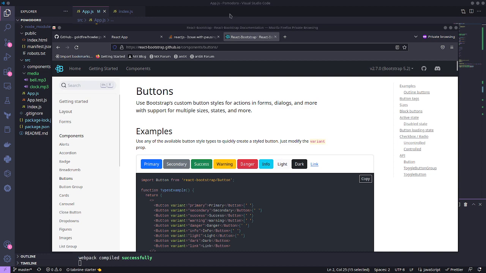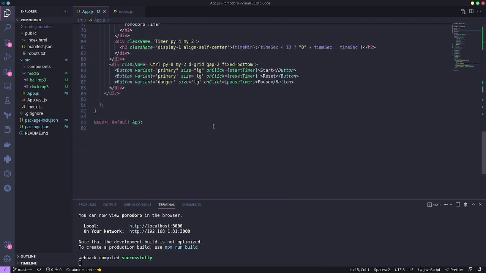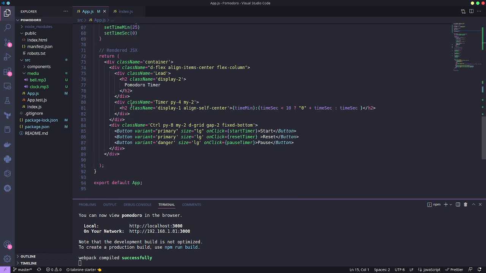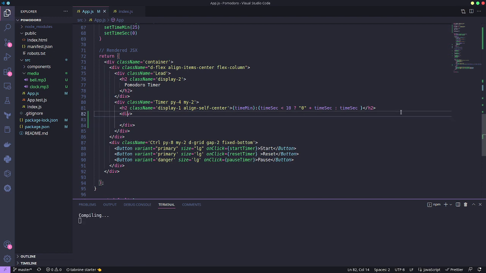Cool. So we'll have a left and right button. So let's go over here, go into our component, go into the render.js. So we want to put it right underneath our timer. So we'll go ahead and put in another div here. And I can't autocomplete it here for some reason. All right. Go ahead and save this.